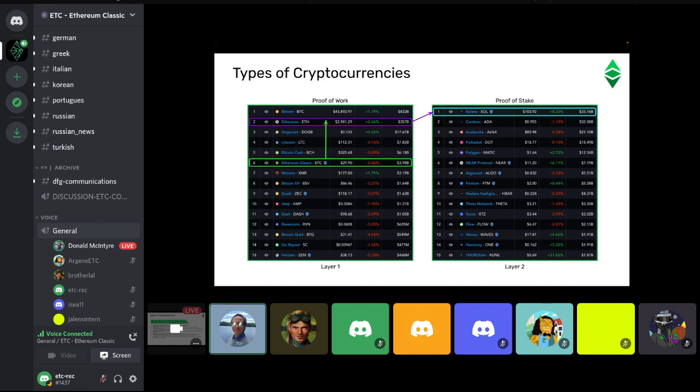It's two different worlds, as we saw in the previous class. They are two totally different security models: proof of work is more secure but less scalable, and proof of stake is less secure but more scalable. And this trade-off is going to be complementary. I'm going to show this later.